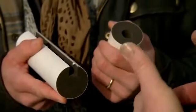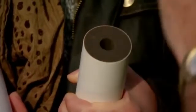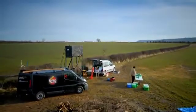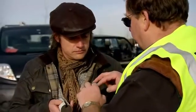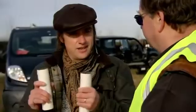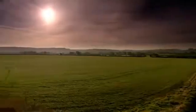But the fuel with the hole down the middle should burn faster. More fuel will be on fire at once. So the rocket should fly faster right from the word go. So because that's burning faster, the same load... The same load, yeah. Burning faster, yeah. The power is given more quickly. This will give a real good peak of power, and as it burns out, it will also progressively increase the thrust as well. Yeah. And will that make a visible difference? Oh, yes. Yeah. Can we test it? We can. Can we have a race? I would think so.